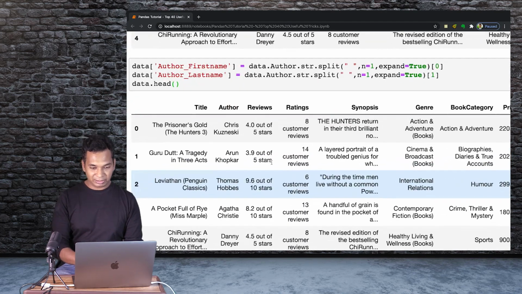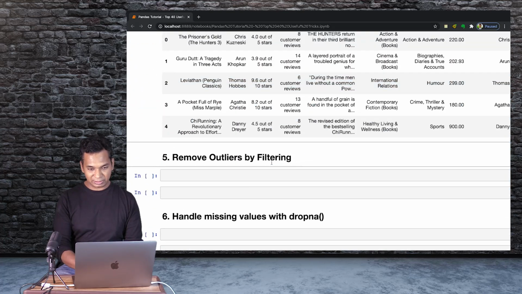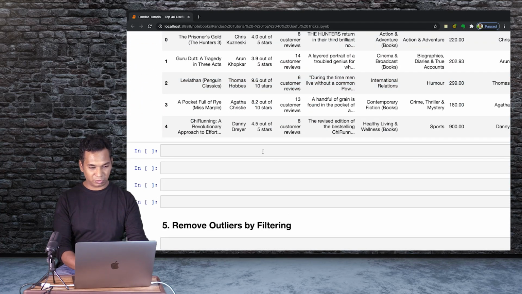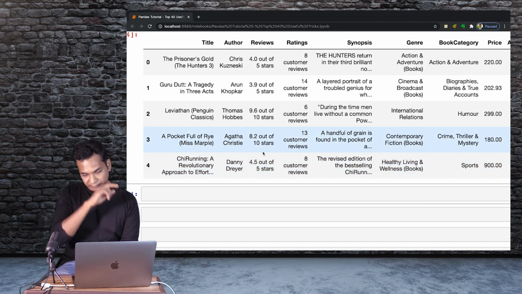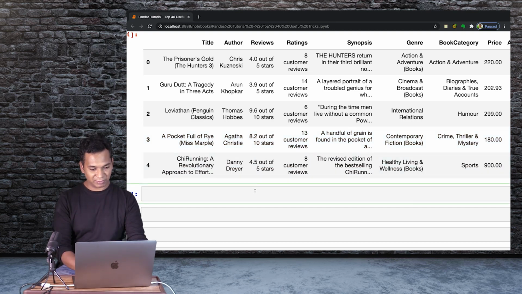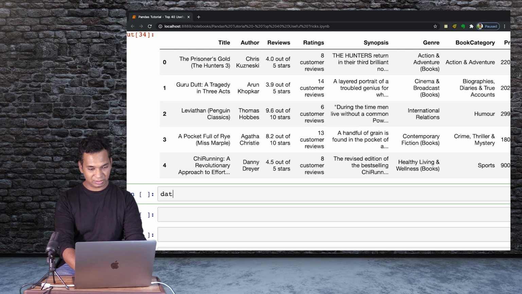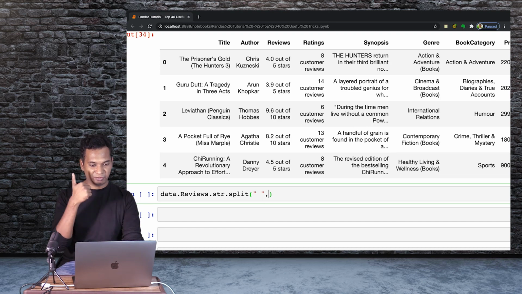Okay, let me give it a try. Let me create some more empty cells. Okay, and I'm going to use a split like what we have used just now, and try to do some maths to get this. reviews, and then str dot split, same with the space, and I'm not going to restrict the n because I think it's more structured. 4 out of 5, so you get 1, 2, 3, 4, 5.